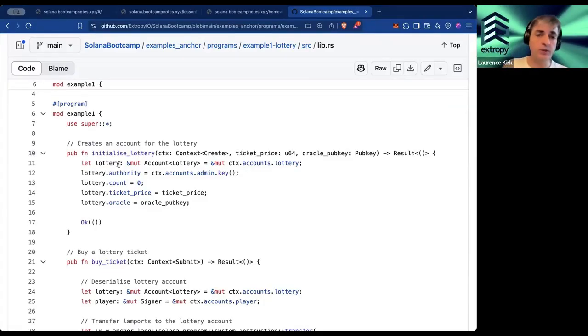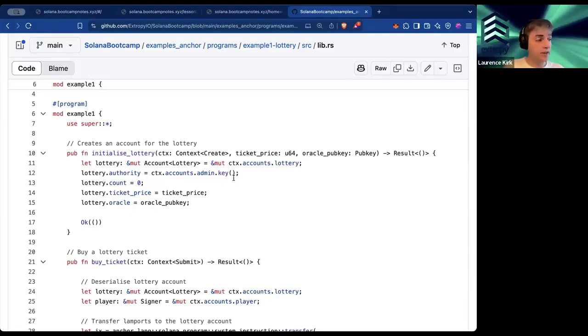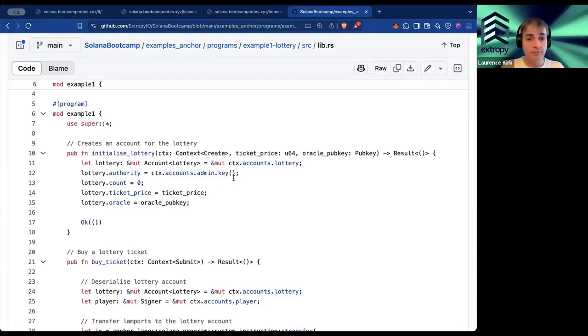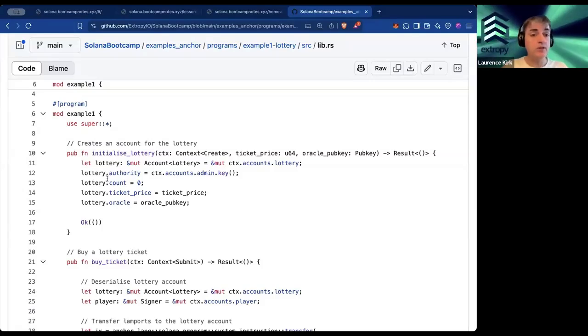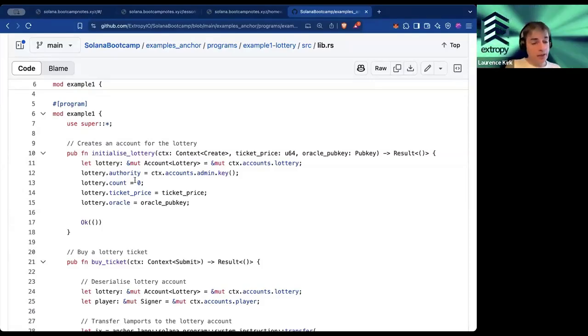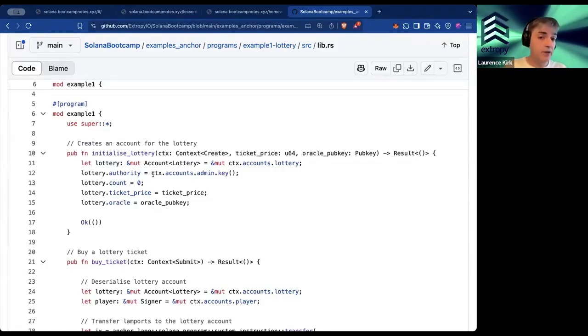Okay, so it's much safer. Once we've got that, we can then add in the details to that data account that we need when we're initializing our program. So we want to add in details of the administrator. Our account has this field authority, and we get that again from the context.